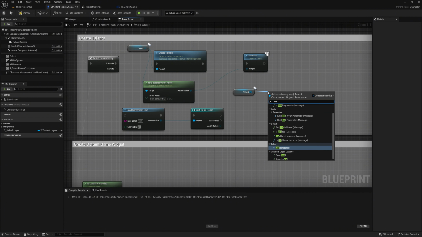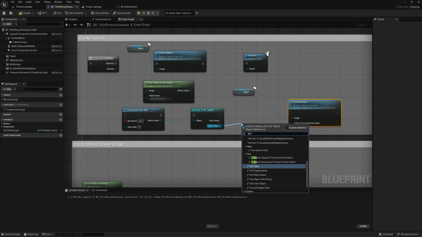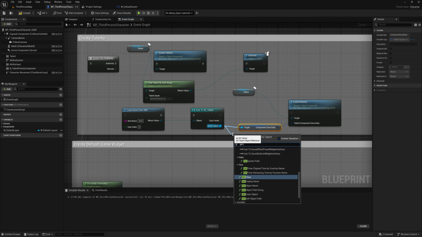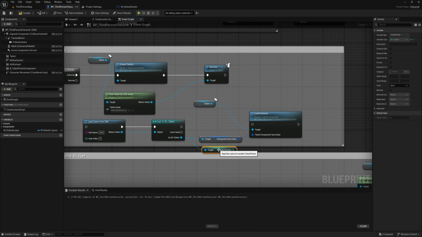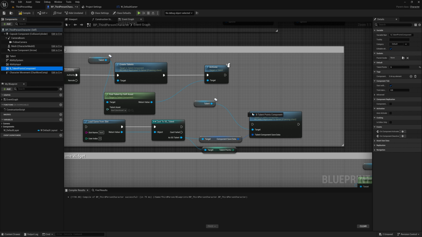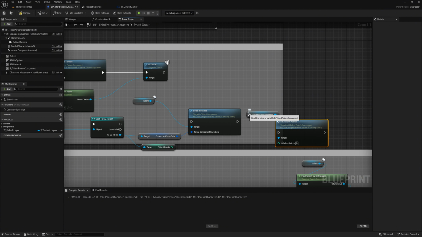Load instance of the talent component is used to load data. Call set talent points of the talent component.